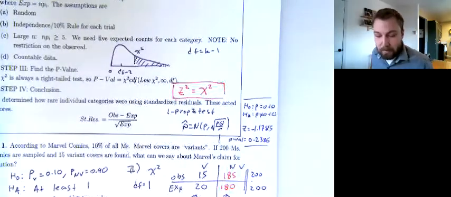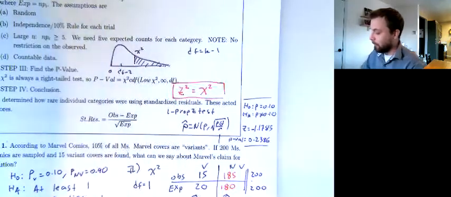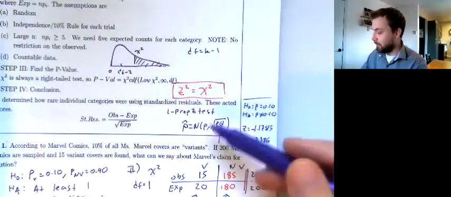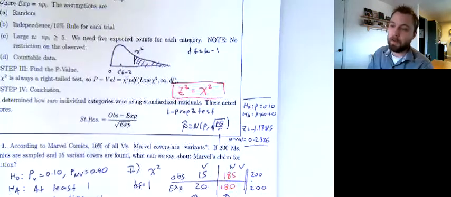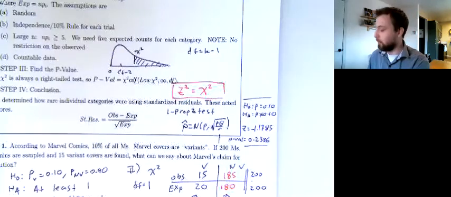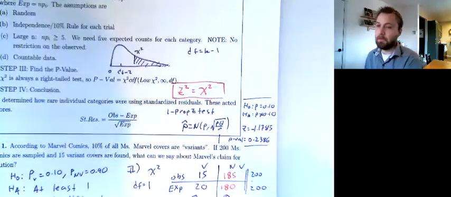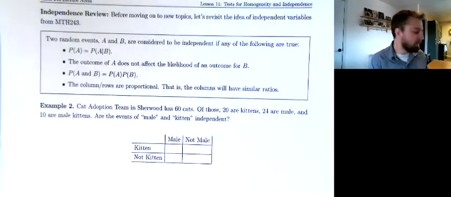Now, I want to open up the door a little bit for other types of tests that I can do using chi-squared, because other things that I could use this z for, well, I also use z when I was comparing two proportions. So I'm wondering if I could just make like a grid of values and compare everything in the grid. In order to do that, I just want to practice some skills from an earlier stats course to make sure I'm comfortable with that stuff before moving onwards.